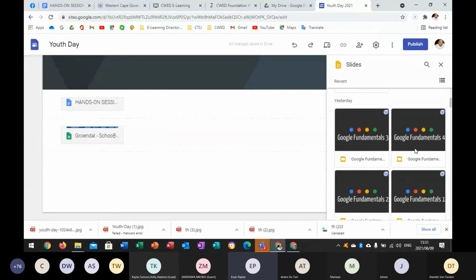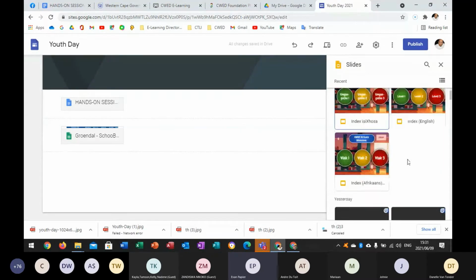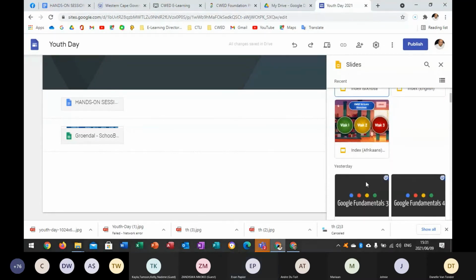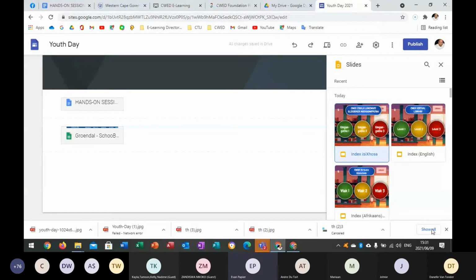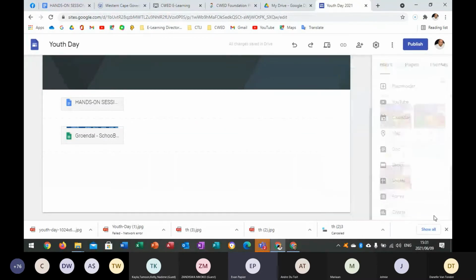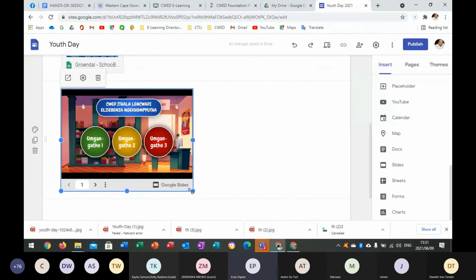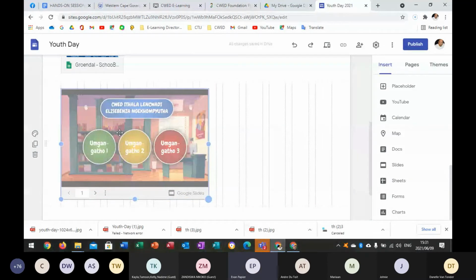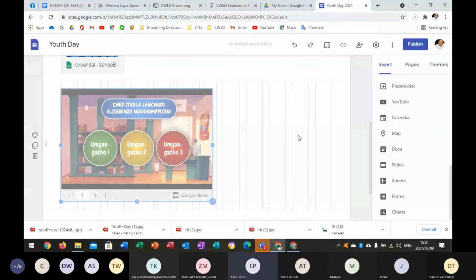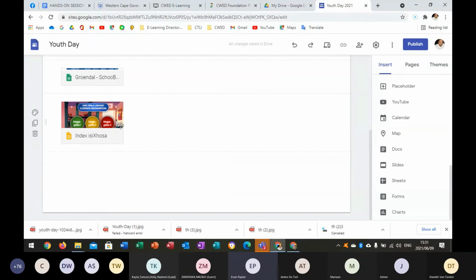Oh, I don't even know what this is. I'm just going to insert it here. Okay, let me just insert that. Good. You can leave it, make it big, leave it there, or you can make it smaller. It depends on you how you want your users to see your page.